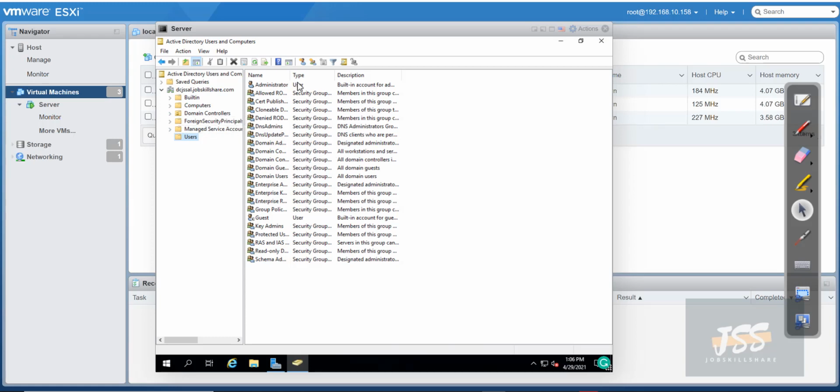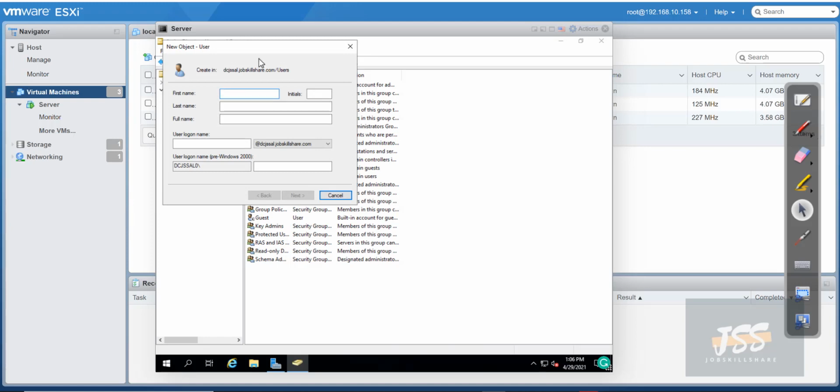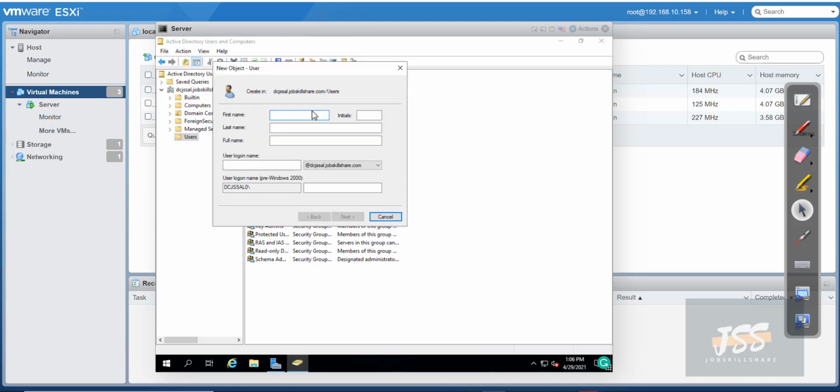So the first thing you should do in Active Directory is create a domain admin account, and you can name it Helpdesk if you want to keep it that way. So we're going to create a Helpdesk account in Active Directory. This Helpdesk account can then log into other machines and join them to this domain.